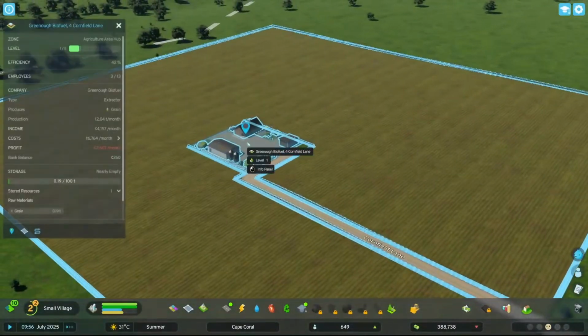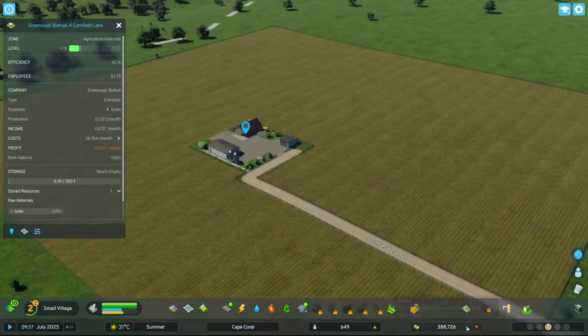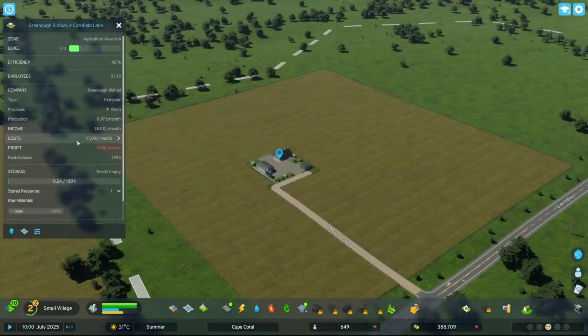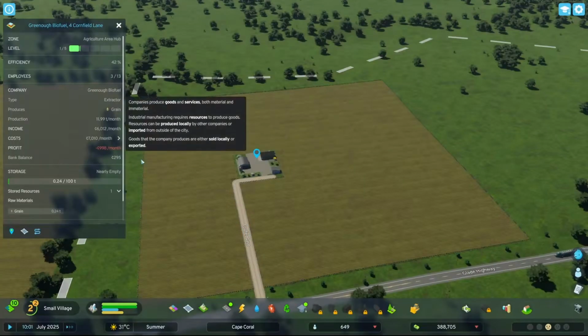Okay, so we should start to see stuff pop up around here. Thank you for the negative 2,000 profit. Huh. Do I have to pay that profit? How does this work? Is this a state-owned field?